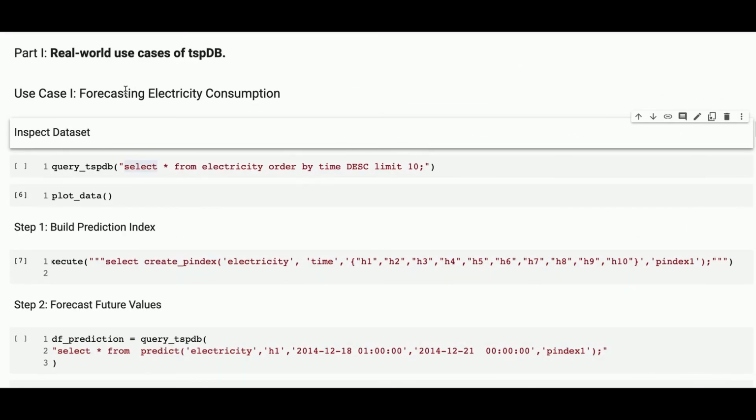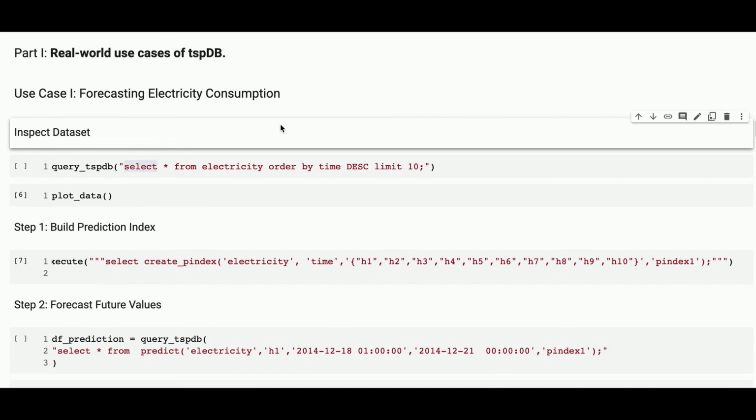In this live demo, we will demonstrate tspDB functionalities when it's built as an extension on top of Postgres. In this use case, we will see how to forecast electricity demand, a common and crucial application for time series data with huge economic implications.